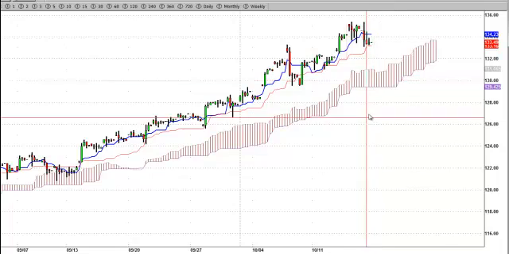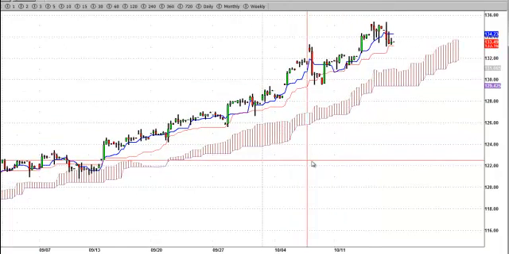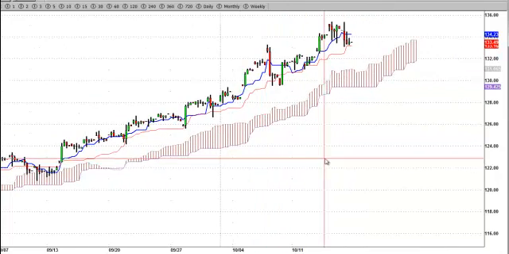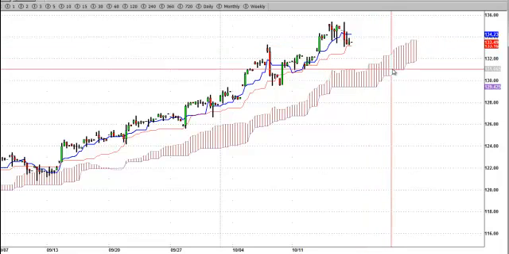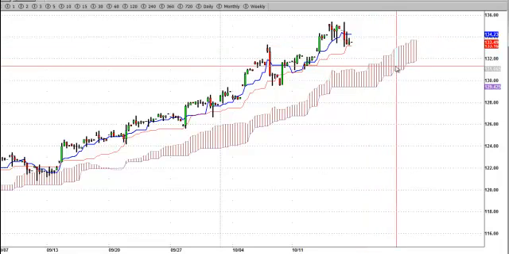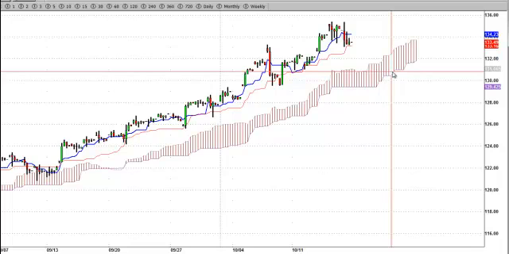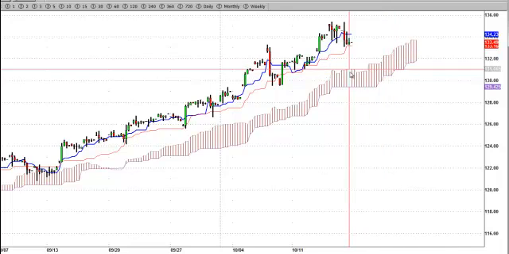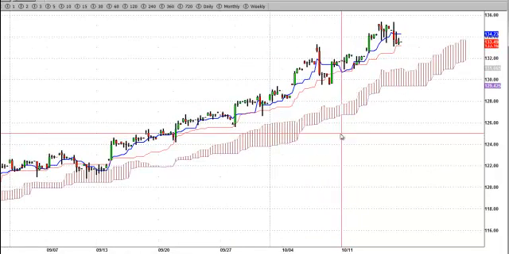Here it's getting pretty shaky. I would expect perhaps a little bit of downside here, but holding the cloud, that would give all the way down to about 130 using GLD. The price is a little bit different than the actual gold spot futures, but GLD tracks it very closely.